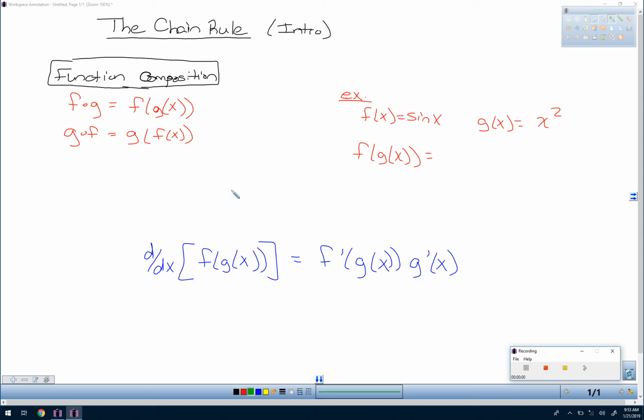For today's lesson, we're going to talk about a very important differentiation technique called the chain rule. What the chain rule provides is a way to take the derivative of a composition of functions. Before we get to the calculus of this lesson, let's take a step back and do a little review of pre-calculus, because this is very important.